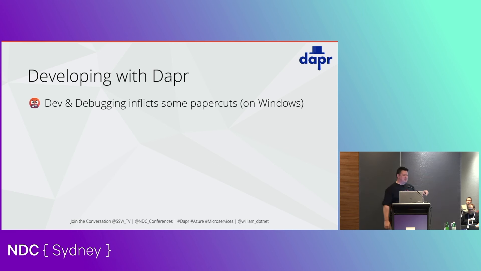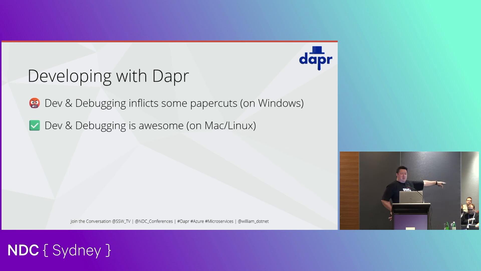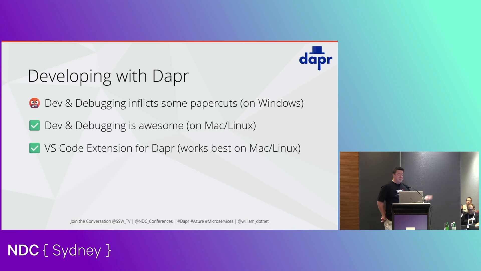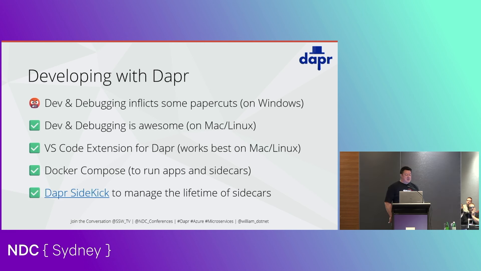On Mac or Linux it works really well — slightly better experience on those platforms. There's a VS Code add-in that works really well. You can also use Docker Compose to spin up all those things, but it's a headache to set up, quite a lot to maintain, and it's not something you'd ship to production with. There's a little 'Sidekick' project where instead of the Dapr CLI starting up the sidecar, you can start your app to kickstart the sidecar — but it's a little bit hit and miss and a little old now.